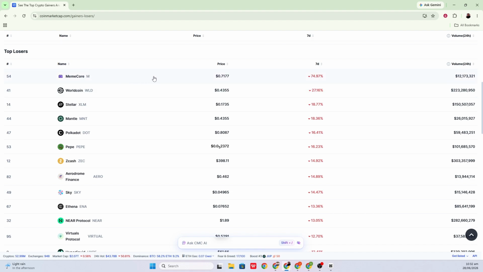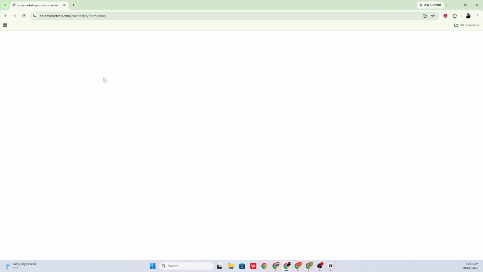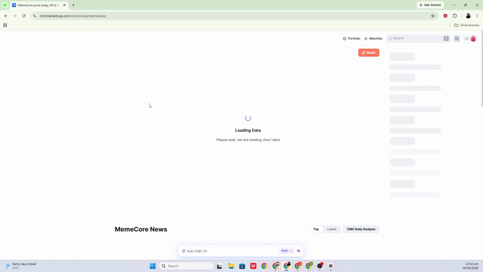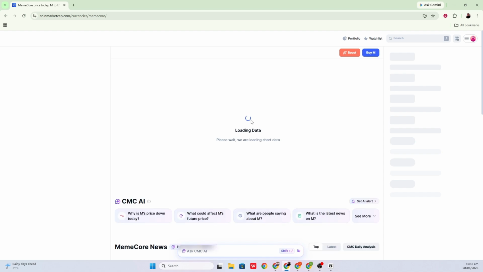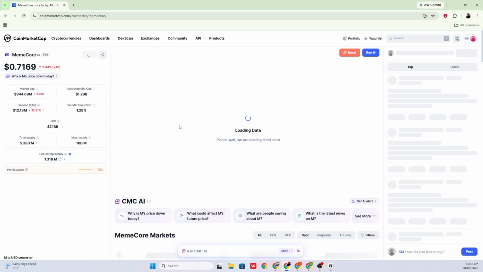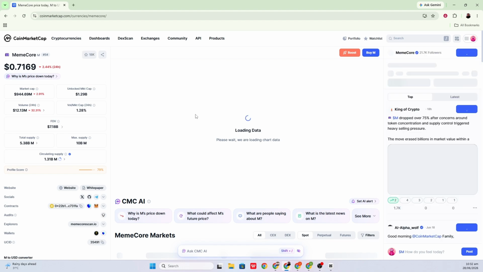Before trading an altcoin, check the holder distribution and market information. Open the coin page and select the Holders tab. Review the wallet distribution and check the percentage of supply held by the top wallets. If the top 10 retail wallets hold a large amount of the circulating supply, review this information carefully.